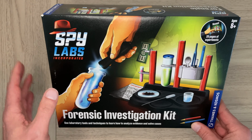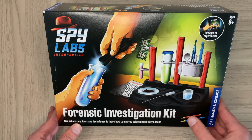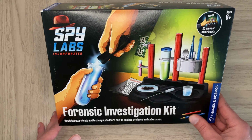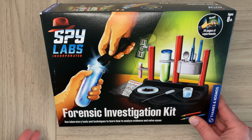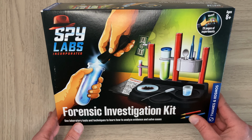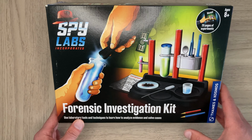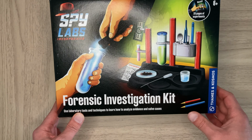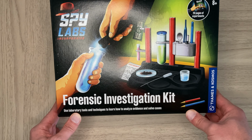All right, so this is the Spy Labs Incorporated Forensic Investigation Kit. This was a fun one. It's got a ton of little experiments in here that you can do, from invisible ink to finding fingerprints and how to determine counterfeit money and things like that. This was a really cool little setup. You put together a little lab and everything. It's fun. I actually enjoyed it. My son loved it.